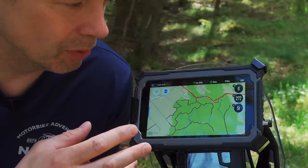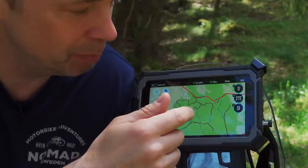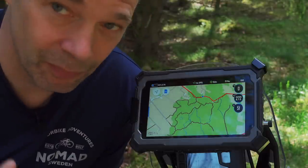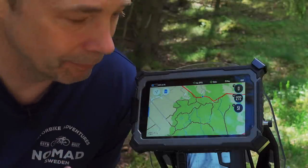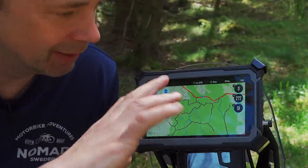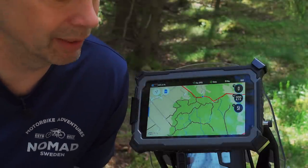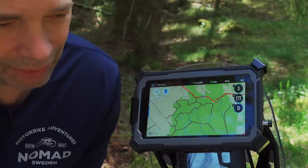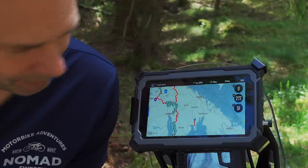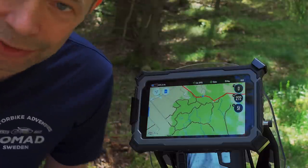On this map also, you have small widgets that you can put there. I have my current speed, heading, and also engine temperature. How did I get that there? I'll show you in a minute. So really neat. In this map module, you get all the offline maps for the world in this detail. So it's really, really complete like that. So yeah, I use that most of the time now, actually.